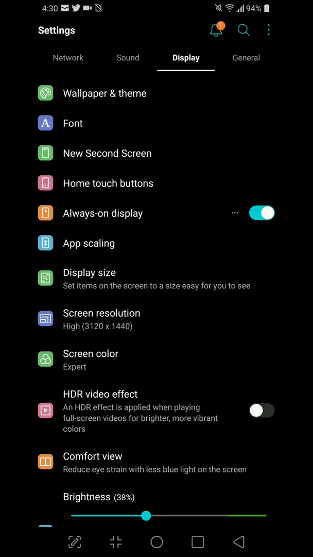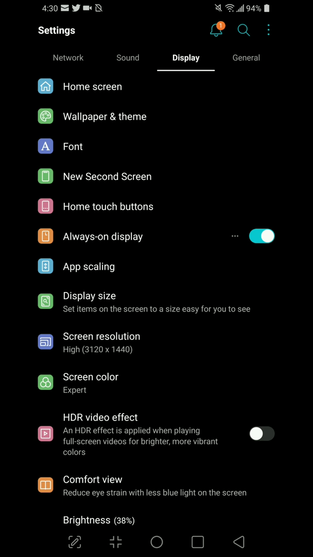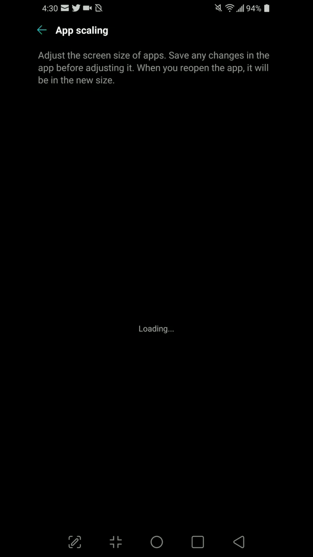I kind of feel like that makes me waste more battery because I have to have it a little bit brighter on the LG versus the Samsung. For some reason, I can dim it a little bit more on the Samsung and it's still kind of a little bright. Other than that, I don't think I have an issue with that. So app scaling, I always reduce it to the minimum size so I could fit more.